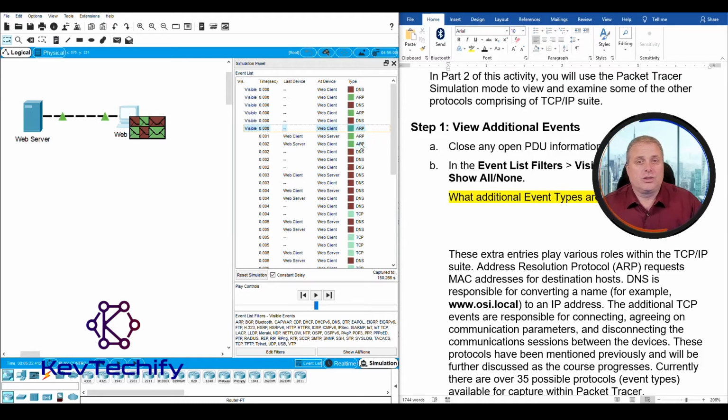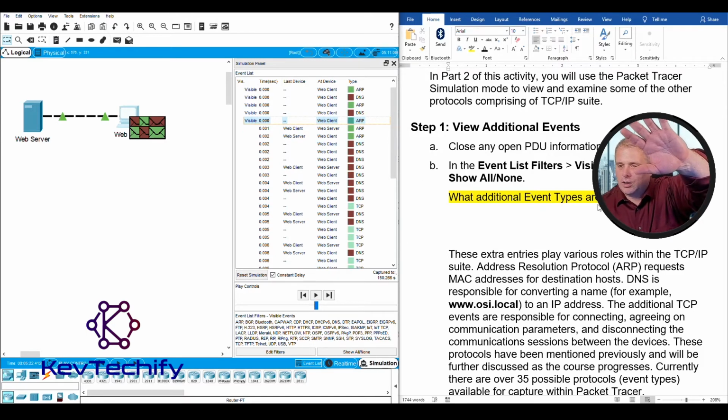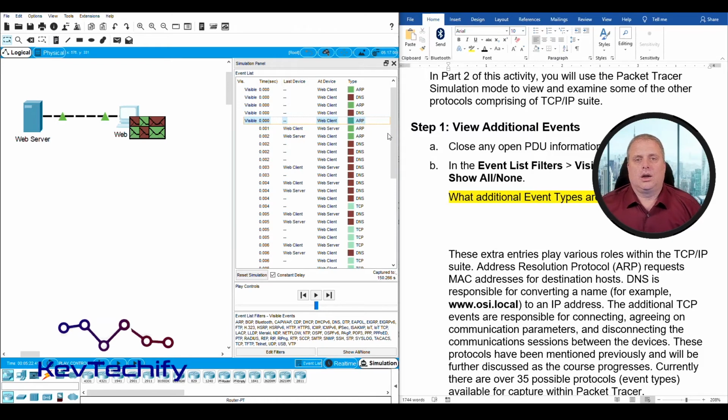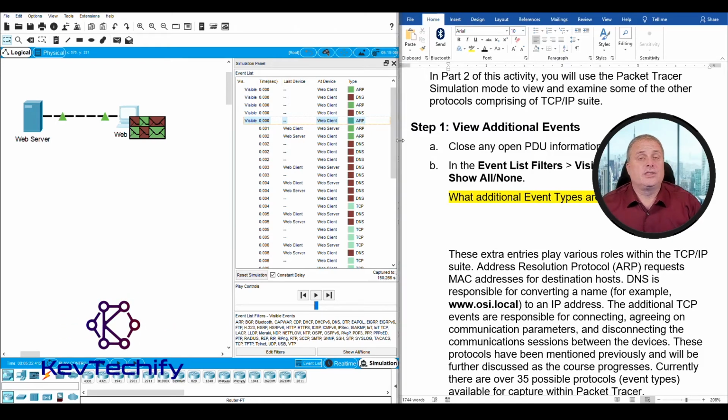ARP is Address Resolution Protocol, taking a MAC address and associating it to the proper place. ARP finds MAC addresses.